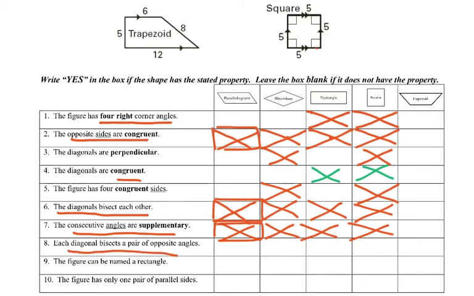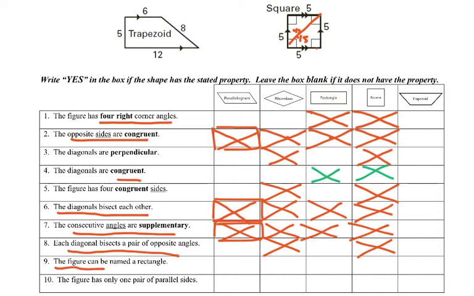The diagonal bisects the corner angles. That's a rhombus property that's repeated in a square because a square is a special kind of rhombus, right? So if we put in the diagonal, remember how we got the mini 45s in the square. Same for the rhombus. Not always 45, but bisects.